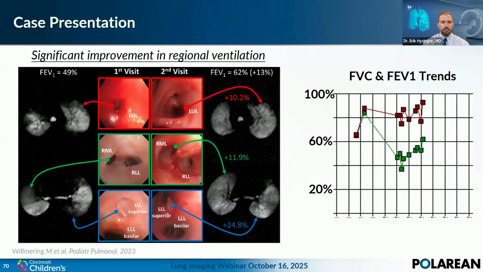And in particular, if you look at the bottom here, you can see in the superior left lower lobe, where the blue arrows are pointing, before we had opened up that space, there was very little to no ventilation. And then once we had opened up that space, we had very significant improvement in the ventilation. And it turns out that once we had gotten this particular area open back up, he got back to playing basketball and was living his life. And now, quite frankly, his biggest worry is who he was going to take for his prom date. So this has been a really nice combination of both some advanced bronchoscopy techniques and then also some of the advanced imaging techniques. Next slide, please.